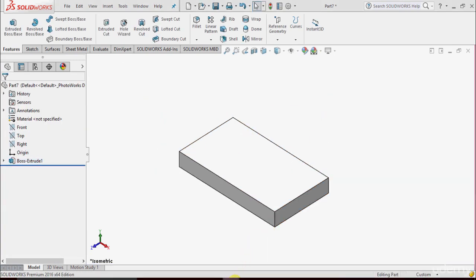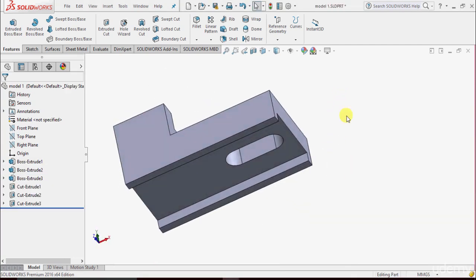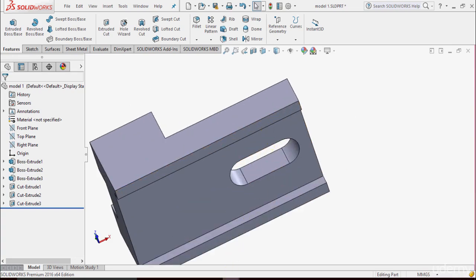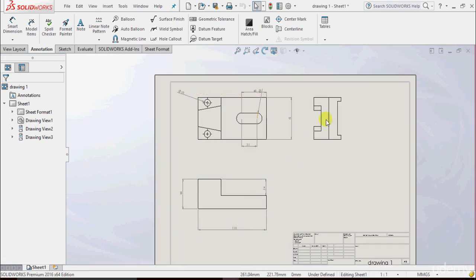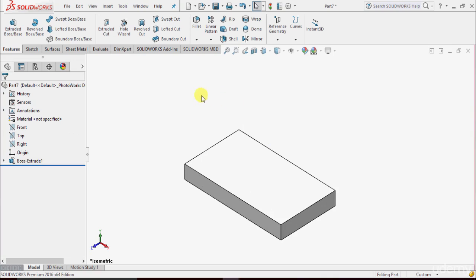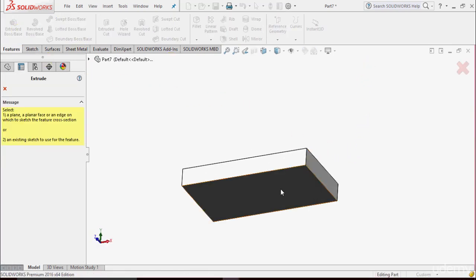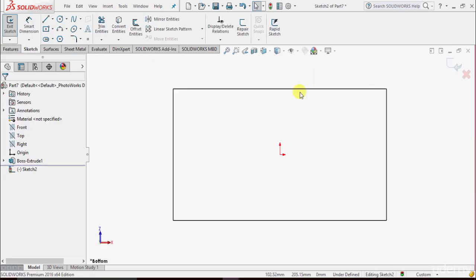On this model, we will see in the bottom there are rectangular slots. These are extruded portions, so we have to make them. Their dimension is 6. So go to this model once again, select extrude and select this bottom face as a reference plane and rotate it to a normal view.